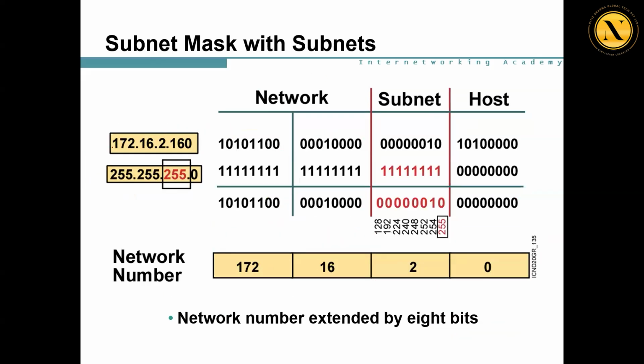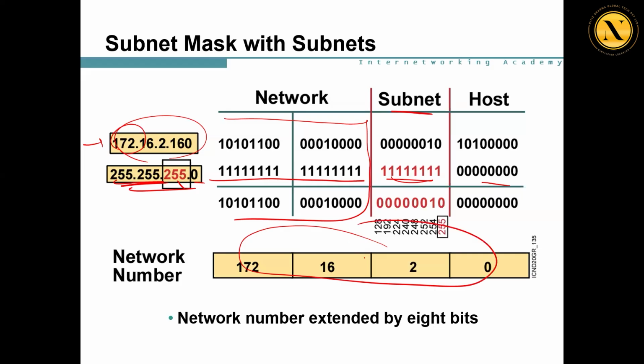Now again, we have the same IP address but a different subnet mask. So we know this is class B. The first two octets go in the network portion, 255 fixed. This will go in the subnet portion, and this will go in the host portion. So you do Boolean ANDing. Now this belongs to this subnet.